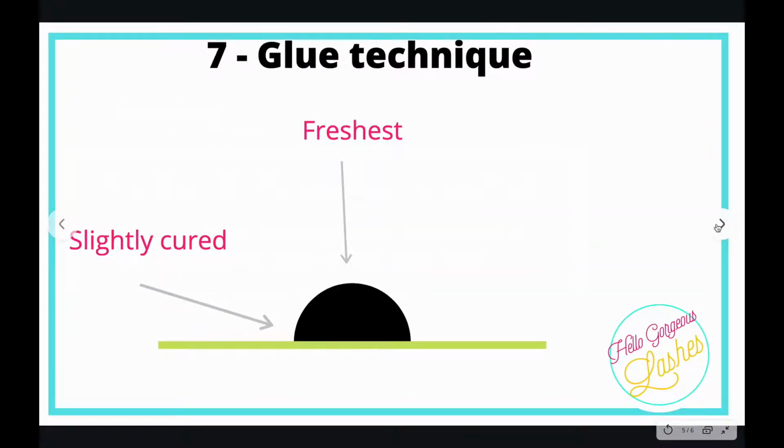Another thing that you can do is change where you get the glue from on your dome of glue. You'll see this in the tutorial as well, so if it's not quite making sense at the moment, just bear with it. This image represents your blob of glue, your adhesive, and the green bit is your jade stone. So you're going to have a dome of glue on your jade stone. Round the edges is a larger surface area, and it's going to dry quicker around the edges. When you've had your glue on your jade stone for a few minutes, round the edges will start to cure quicker, and the very top will stay fresh for longer. So the fresh glue is at the top and slightly cured glue is around the edges.